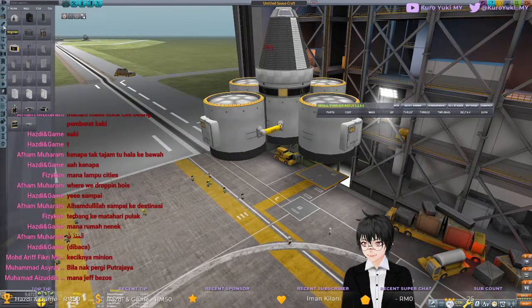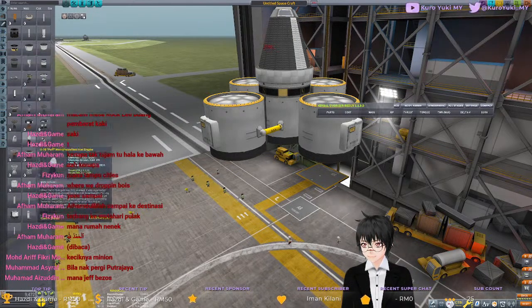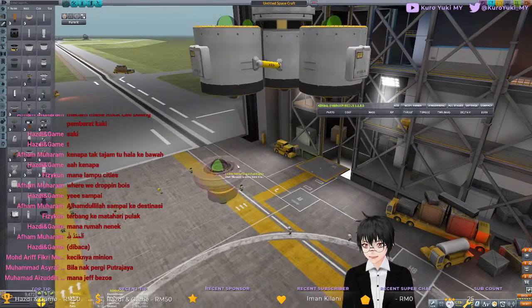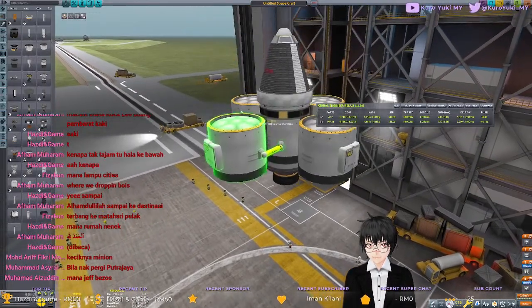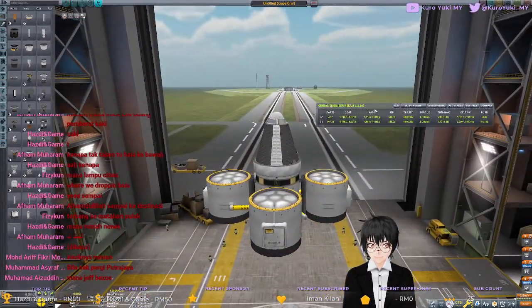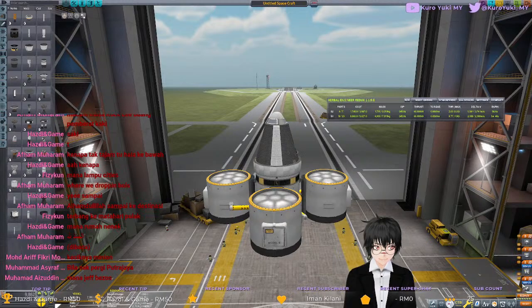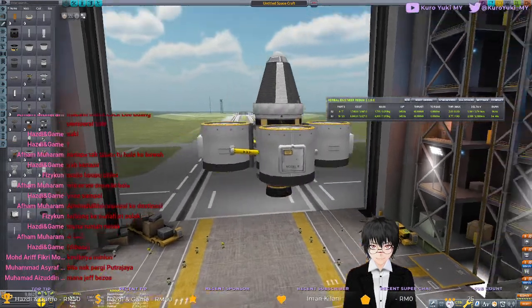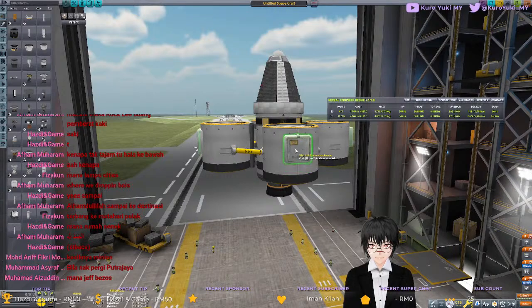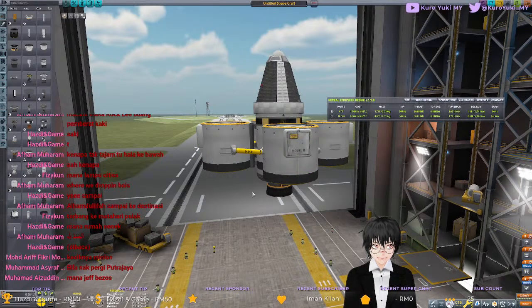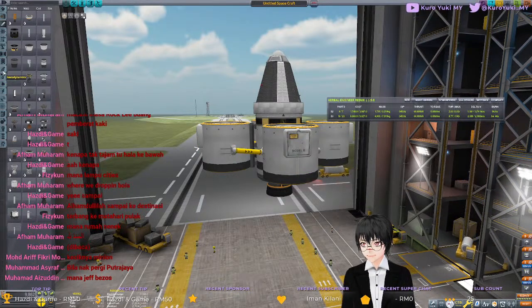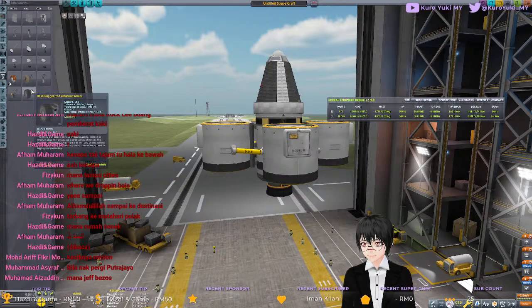And yeah, let's put in the engine as well. We're gonna use this interior engine as well. We're gonna make it higher here, and also don't forget the landing gear.